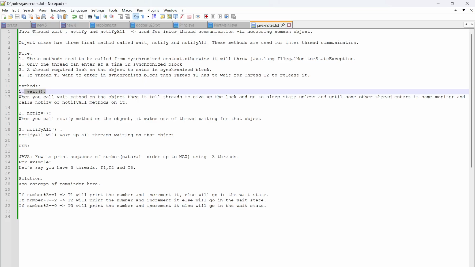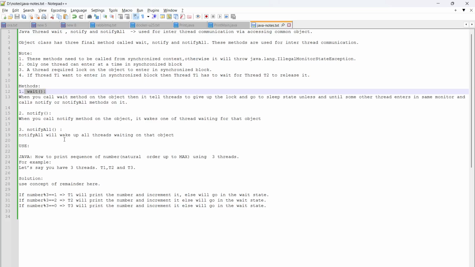Another thing is notify and notifyAll. When one thread is working in the critical section and two threads are waiting, if we call notify, it cannot wake up the two threads at a time, because notify wakes up only one thread.